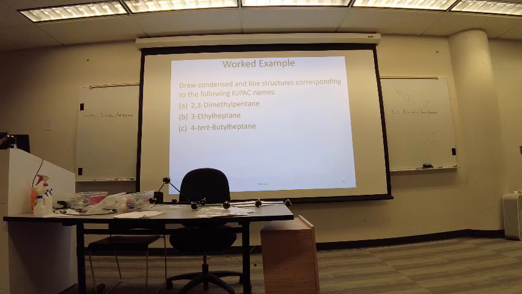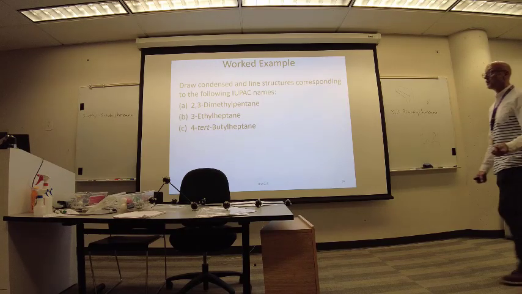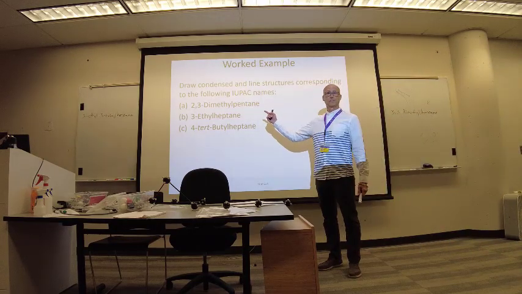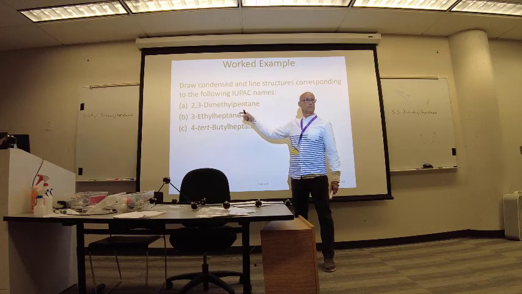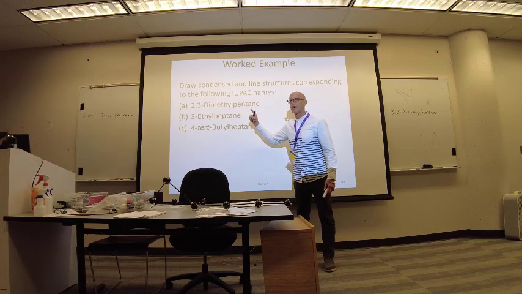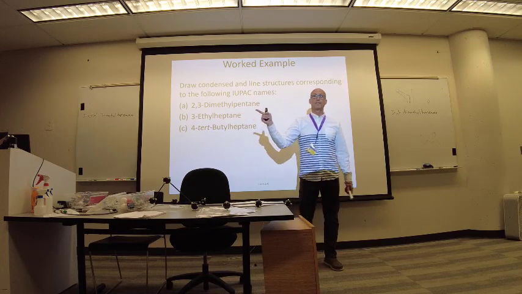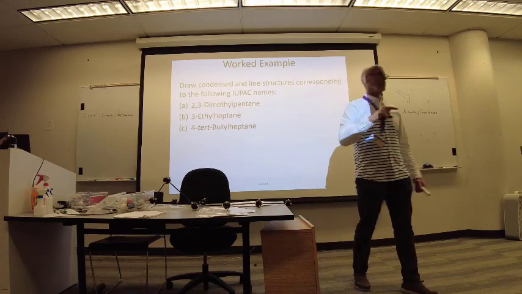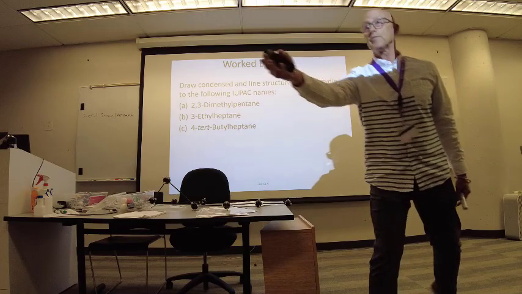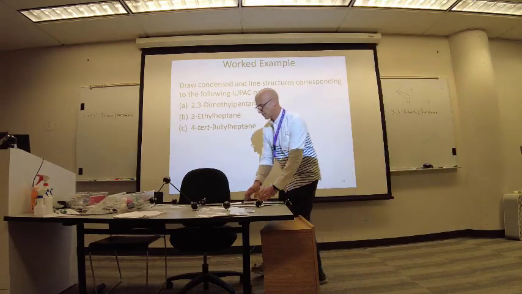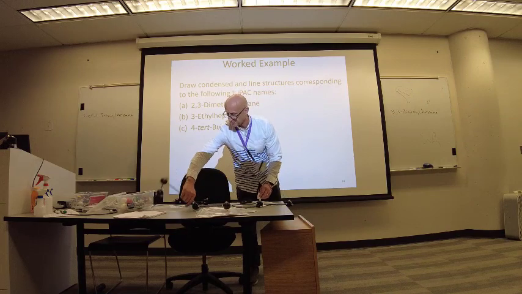Ooh, let's try and go in reverse. You guys ready? Now, to get you started, draw the parent. How many carbons should I draw? 5. That's the parent. Draw 5. Then number. If you number from the left, or you number from the right, you're both correct. It does not matter. Right? It's just kind of like this.